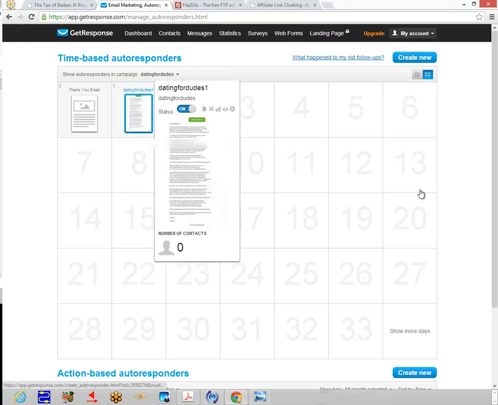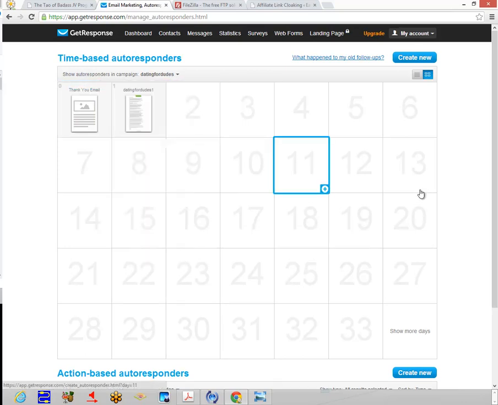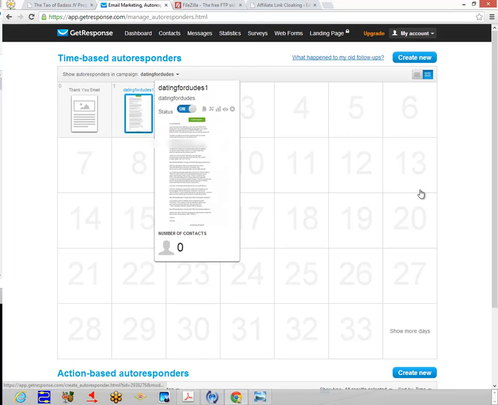Then we've got an email ready to go out on day 1 right after that, which will be our first one. And so all we do now is create the rest of the series and input them into the dates. And one thing that I do want to show you is you can alter the dates in here as to when you want them to be sent out. So let's take a look at that for a second.